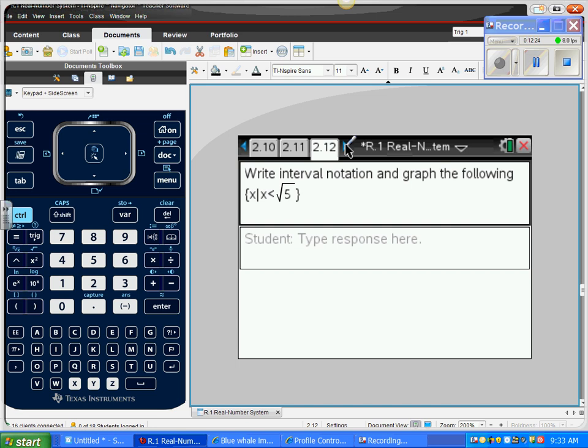Write the interval notation and graph the following. Again, I'm going to have you guys graph it on your own. Interval notation, we have less than, which means we're going to use an open bracket. If I'm talking about less than, anything less than the square root of 5 is going to go where? It's going to go all the way down to -infinity. And when we're writing in interval notation, we always want to make sure that the smaller quote-unquote number goes first. Okay? So we are going to use that open bracket. And since we're going all the way to -infinity, that's going to go first. It's smaller than the square root of 5. And there's our larger number. Close it off with an open bracket.